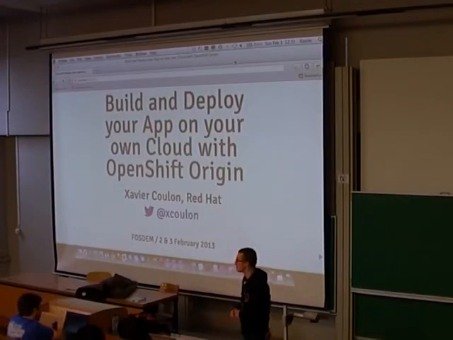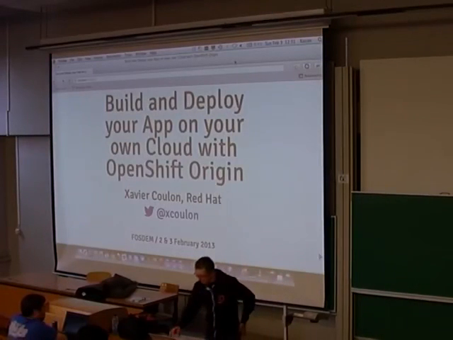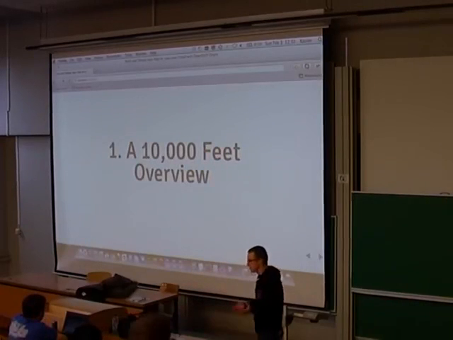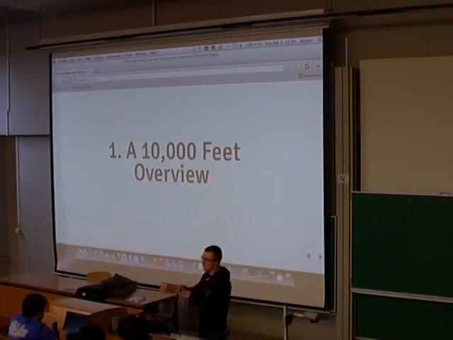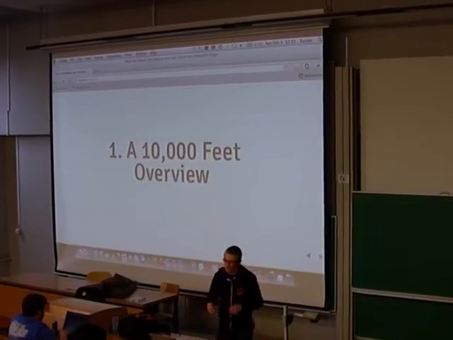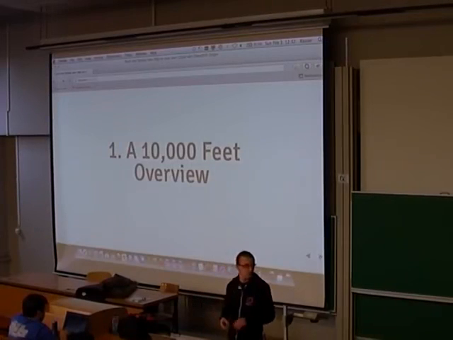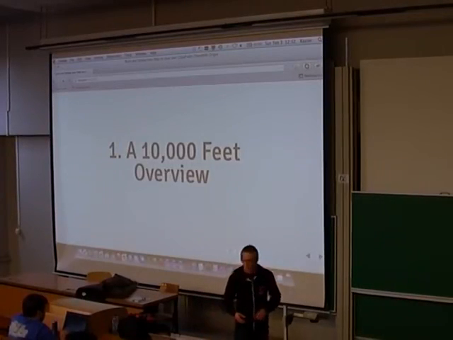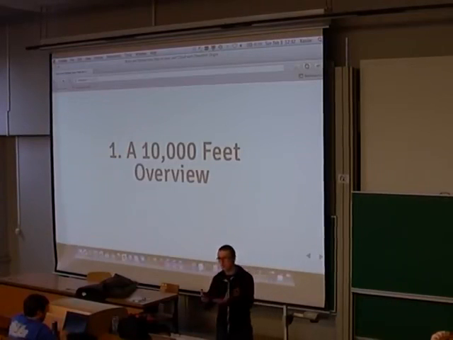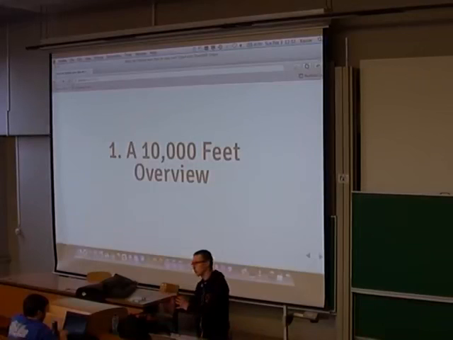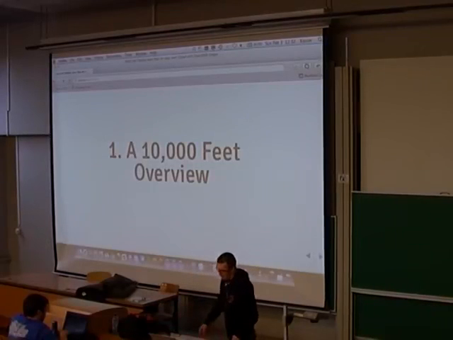Okay, quite a few. So I'm going to start this talk with a quick overview of OpenShift, how OpenShift works, but not going into the very deep details. I'm just going to give you an overview so that you get the main concept of OpenShift working. So as a user, you will understand how it works. And then we'll go to the tooling you will use for OpenShift.